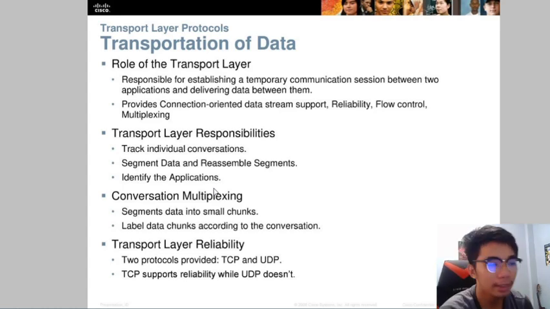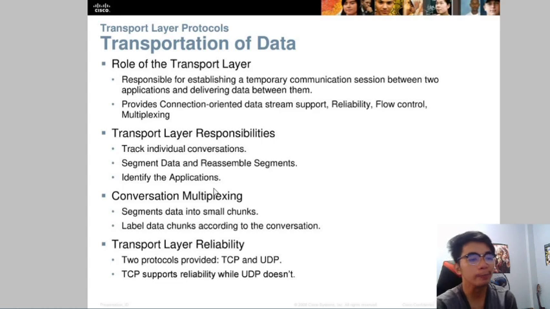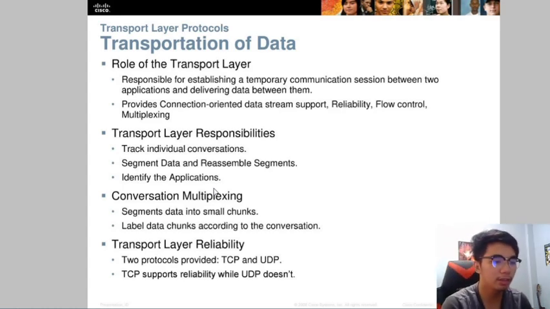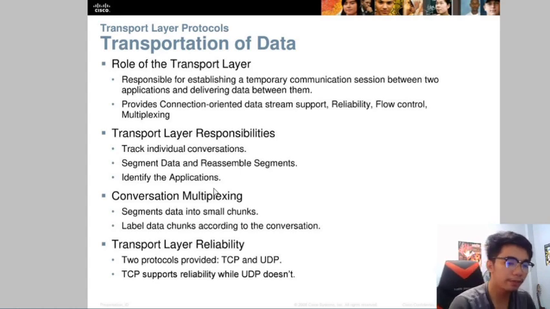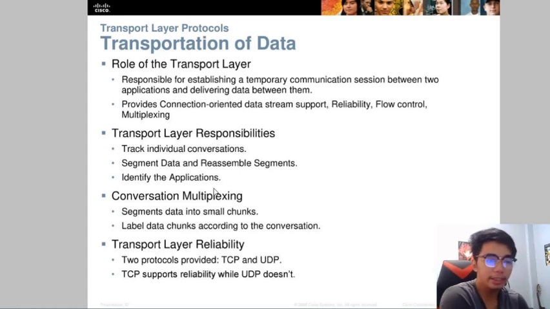Then identify the applications, conversation multiplexing, segments data into small chunks, then label data chunks according to the conversation. Then transport layer reliability: two protocols provided, TCP and UDP. TCP supports reliability while UDP doesn't.